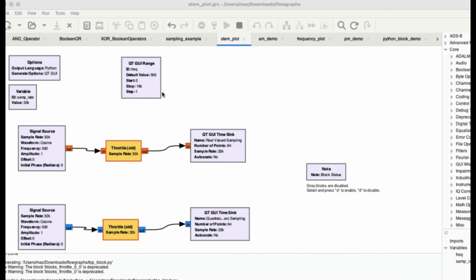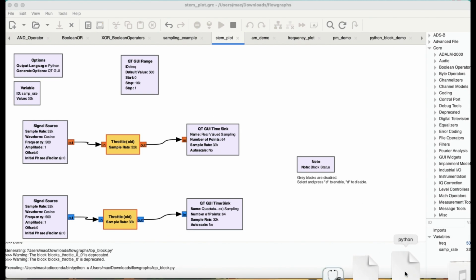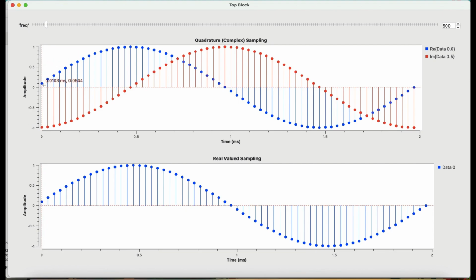So the next step is the number of points that I'm choosing. The more points you have, the more samples you will visualize, the more stems you will see. Let me show you what I mean to say. Just give me a minute. So here we go. This is my graph. I'm choosing 64 points in both of these. If I were to count these points, starting from here all the way down to this, I will see 64 points. If I start counting from here to here, these will be 32 points. And from here all the way up to here, you will see 32 points. 32 plus 32, you will have 64 points.